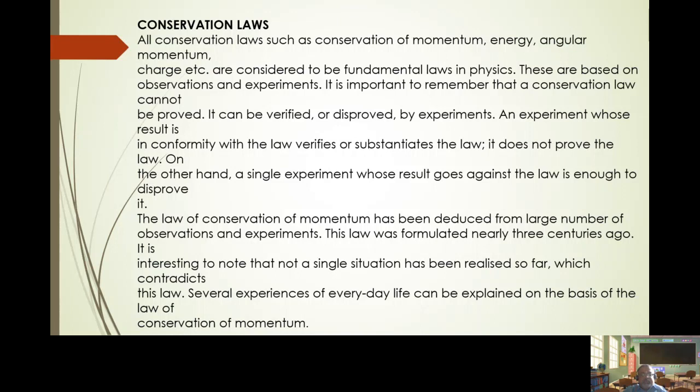The law of conservation of momentum has been deduced from a large number of observations and experiments. This law was formulated nearly 3 centuries ago. It is interesting to note that not a single situation has been realized so far which contradicts the law. Several experiments of everyday life can be explained on the basis of the law of conservation of momentum.